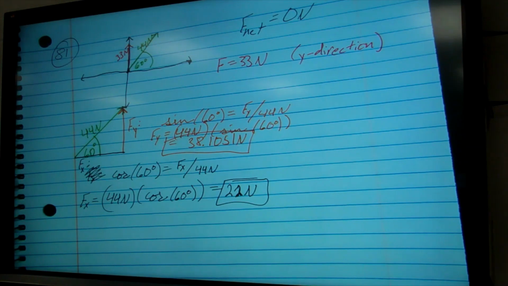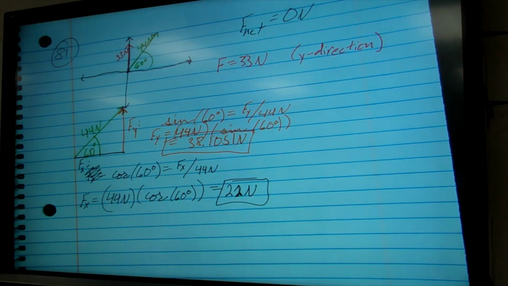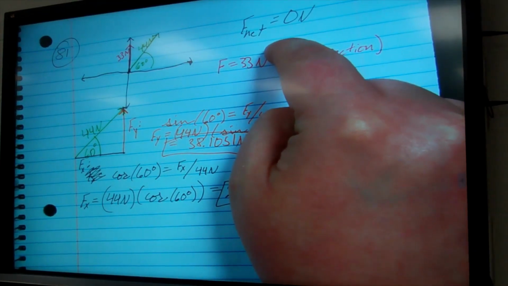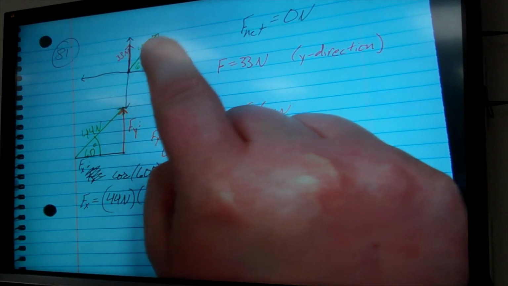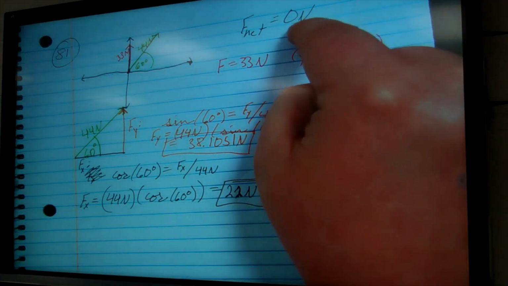Okay, so in this, we find that force of Y for the second force we were given to be 38.1051 newtons. Now, we have to look at net forces, the components of the net forces. Now, when I'm saying the components of the net force, I'm not saying this right here. We're looking at a totally different situation. We have to find the net force between force 1 and force 2 so that we can find that third force to make it true for the net force to be 0.